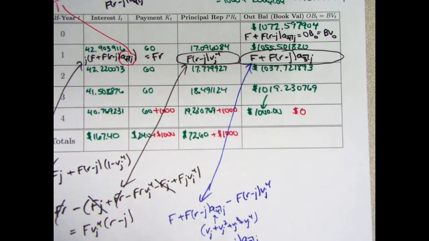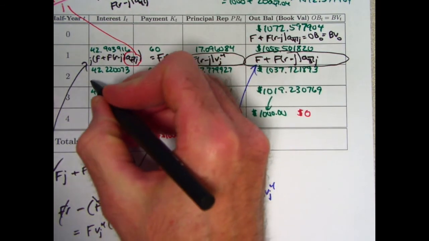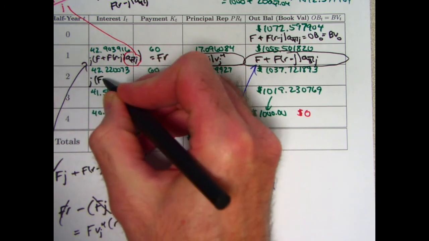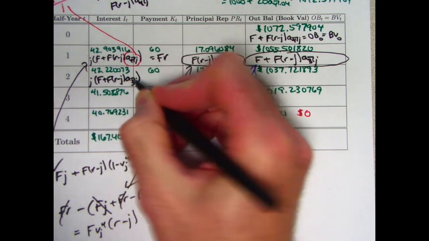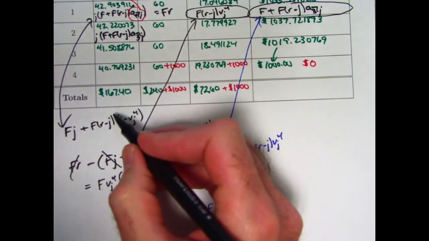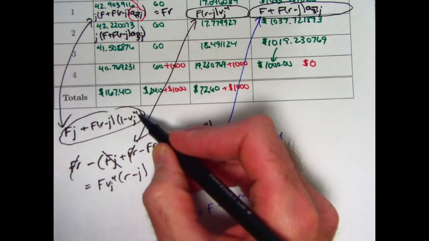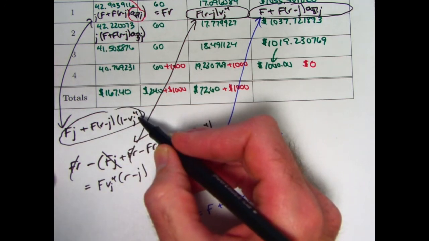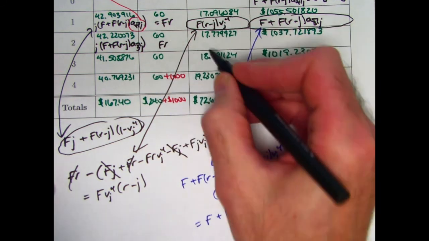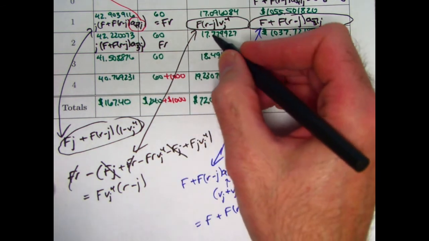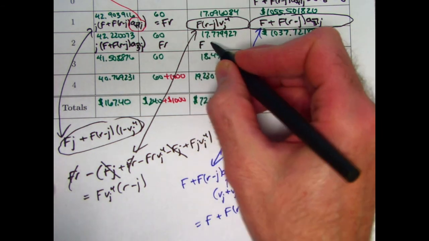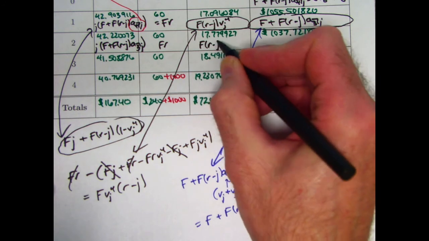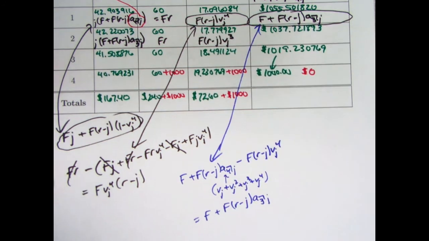We continue that. We look at these patterns. We continue them down. This would evidently be j times f plus f times r minus j times a3j, which could be simplified to something similar to what you see here, except with a third power instead of a fourth power. This is still f times r. Follow the pattern here. You'd be subtracting this, so there'd be no fourth power to subtract. It would simplify for the principal repaid to f times r minus j times vj cubed.